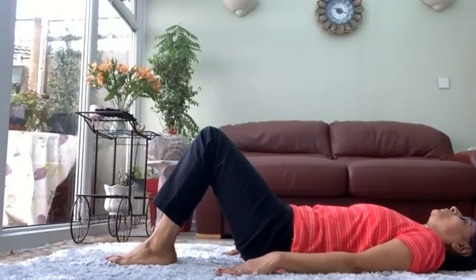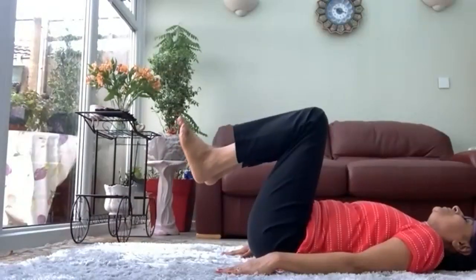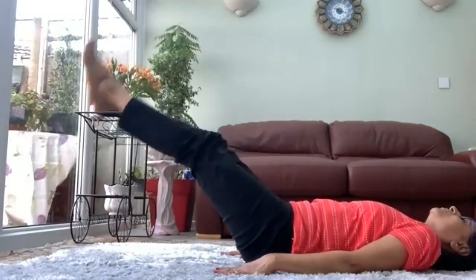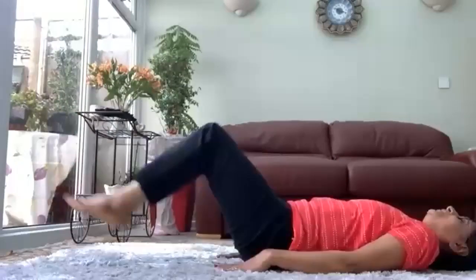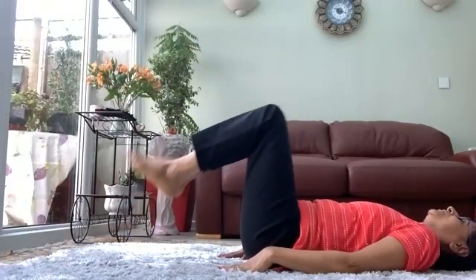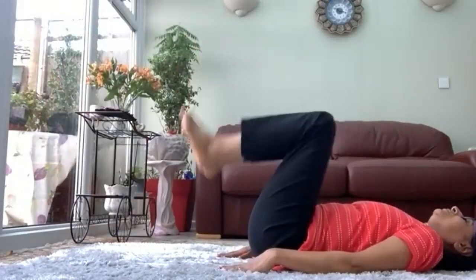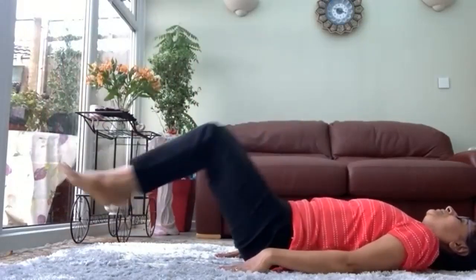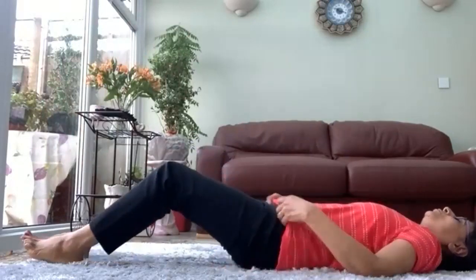See if you can do with both legs slowly. Do it 5 times. So lift both legs up. Go in the front. 1, 2, 3, 4, and 5. Reverse. 1, 2, 3, 4, and 5. And relax. Take a deep breath.